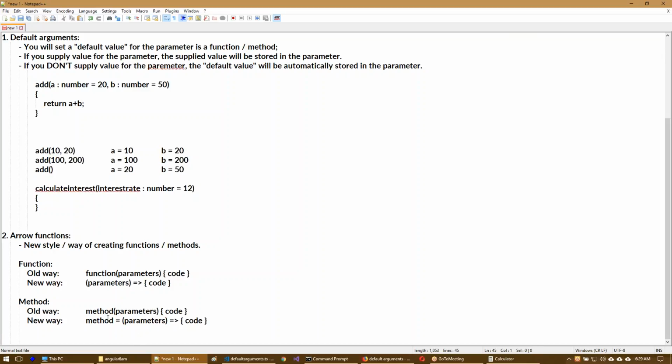The difference between a function and a method, first of all, is that a function is a loose function which is not a part of a class, but a method is a function present inside a class. If it is not part of a class, you call it a function. If it is part of a class, you call it a method. Methods are called only through objects. Functions can be called directly. First I will show an example, then I will explain the importance and necessity of this, and what benefit it offers.